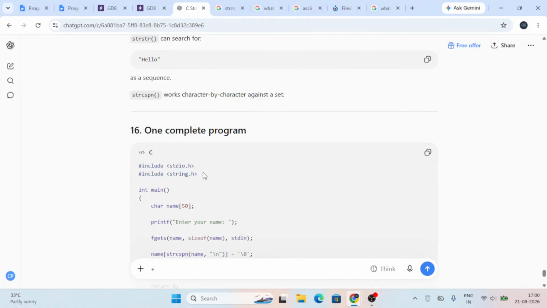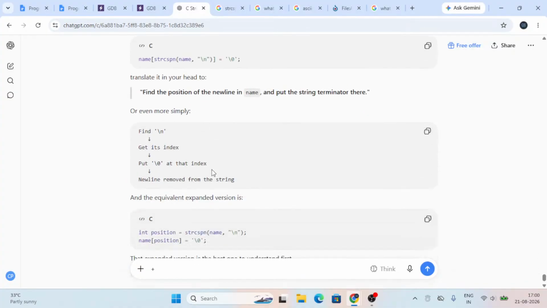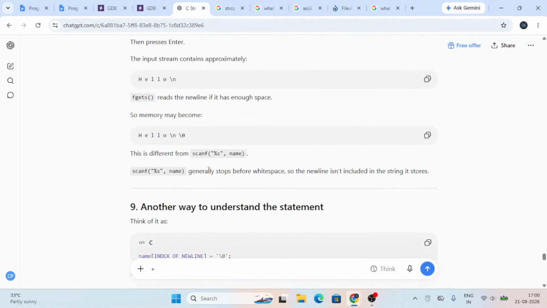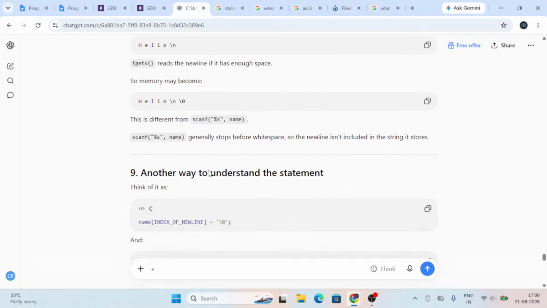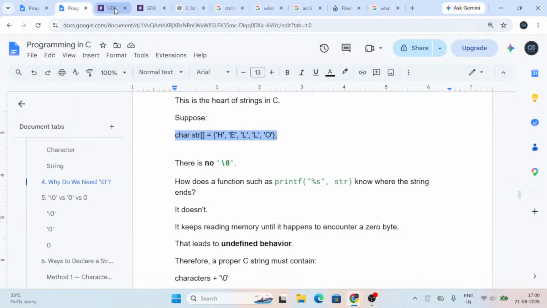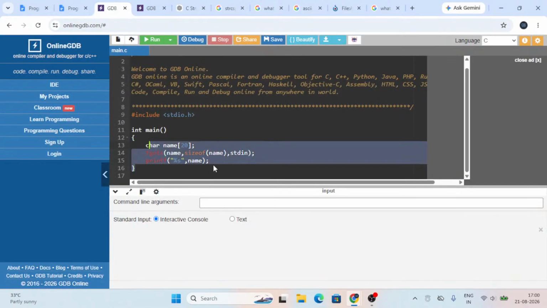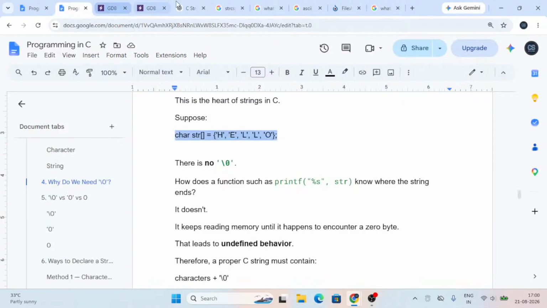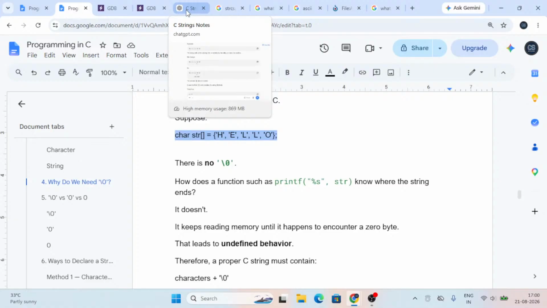Okay, it gave 16 points, 17 points. Let's write my version here. We'll revise up to 10 points and we'll come to these doubts in the next session.